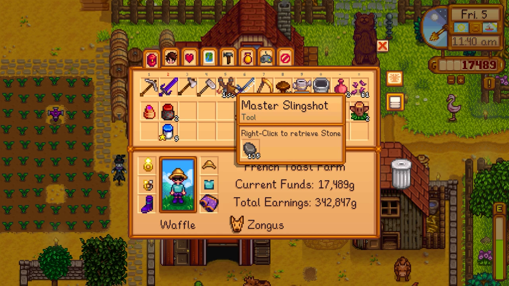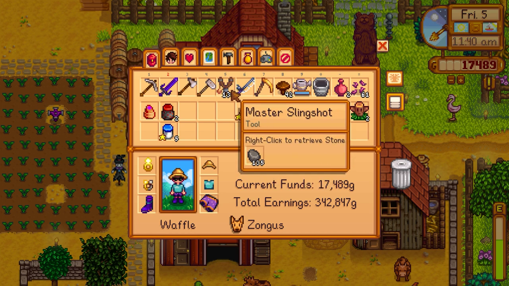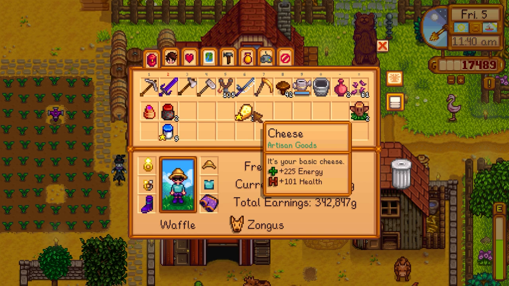So what I'm kind of thinking about doing is maybe we'll go back to the desert in just a minute, and then we'll get a bunch of stone while exploring around in the Skull Cavern a little bit more, you guys. And then maybe later on this episode, second half of this episode, we'll get the 200 stone and then start upgrading the barn. So that's kind of my plan right now.